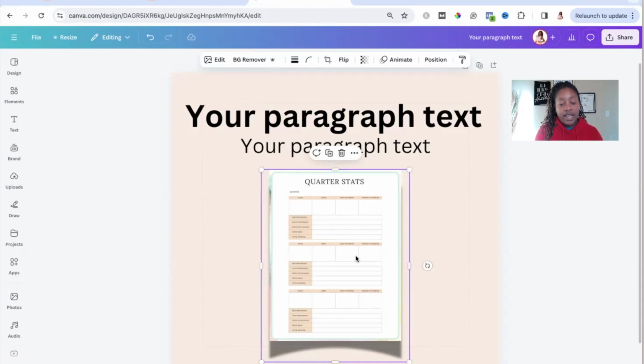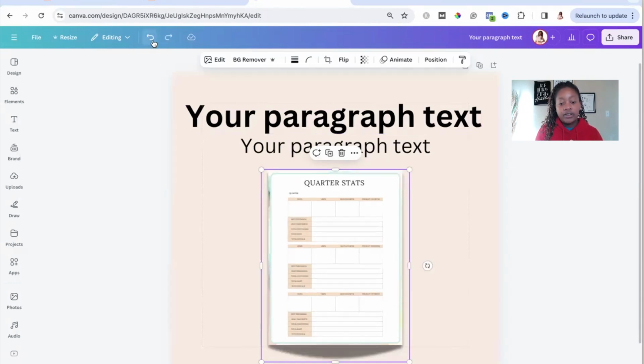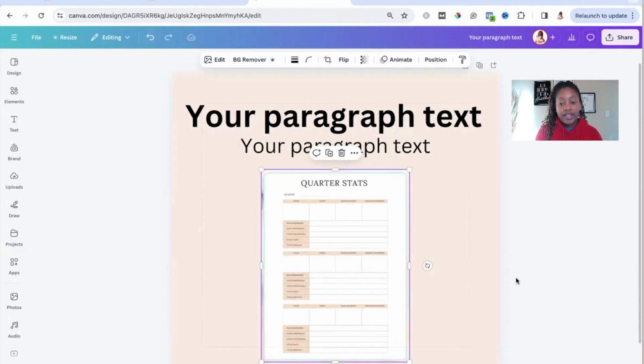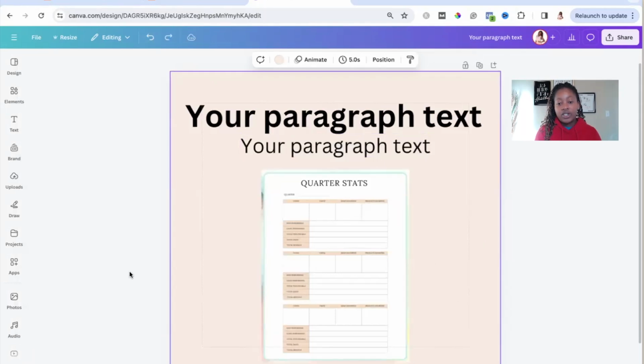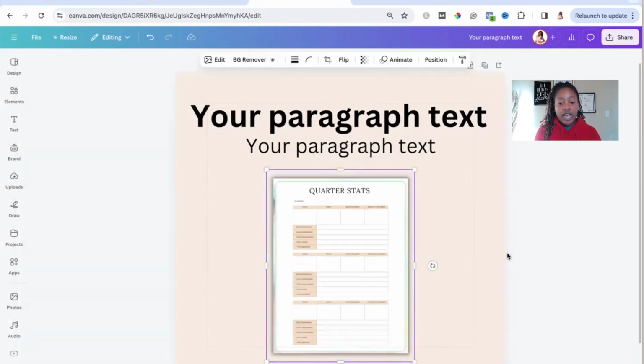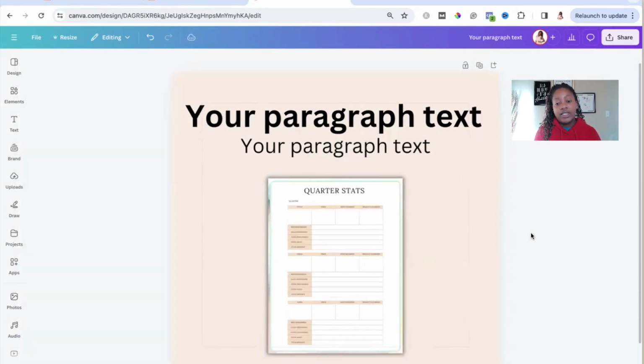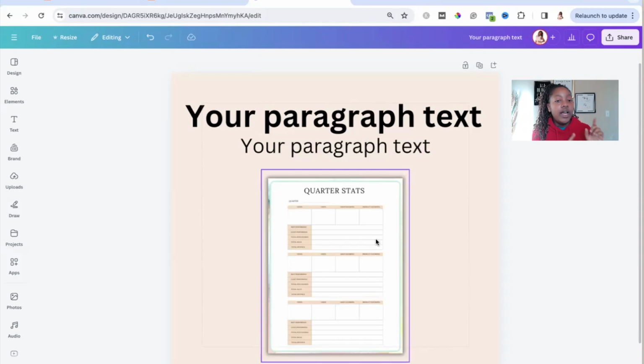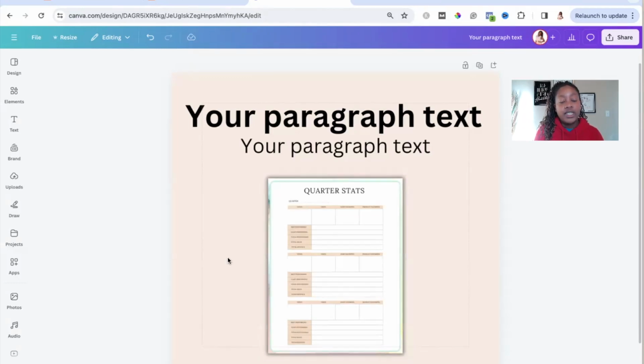Don't just leave it like a blank. So we go back to what we had. So see how now it just looks really bland. It doesn't look that realistic. But if we always add some type of shadow just to make it look more realistic, and it looks like it's kind of popping off of the page and it's more in your face, it really makes your images stand out. Okay, so let's go into listing photo mistake number 6, and that is using unrealistic mockups.